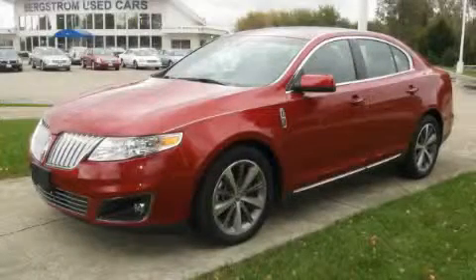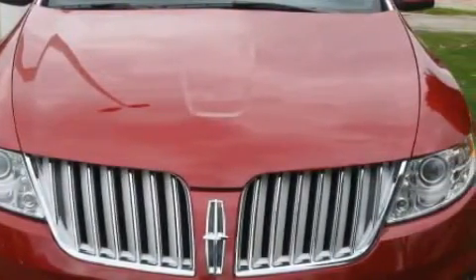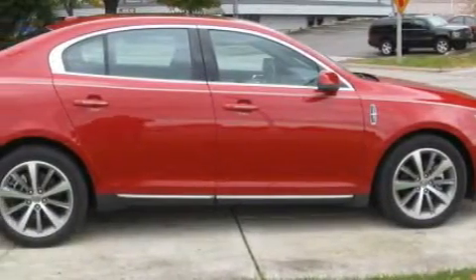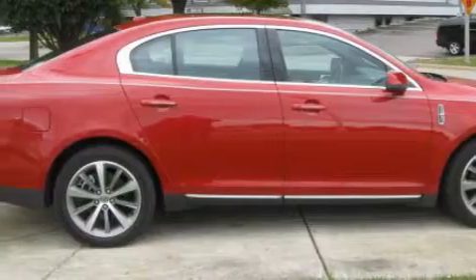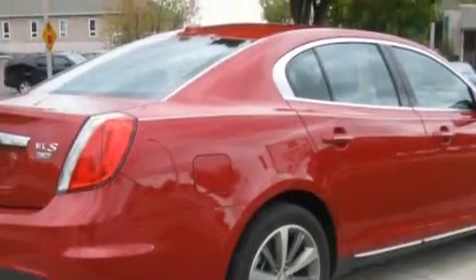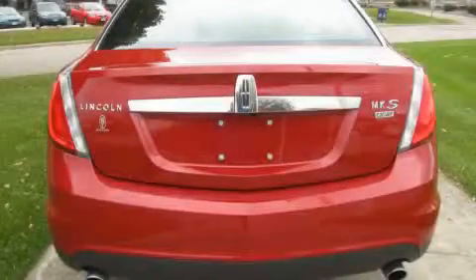This is a 2009 Lincoln MKS, a drive-in shape that provides endless luxury. This Lincoln has a long list of incredible features including heated front seats, power windows, an 8-speaker audio system, a 6-disc remote CD changer which can read MP3s, rear parking assist sensors, and side impact airbags. And this vehicle has the safety and security of all-wheel drive.